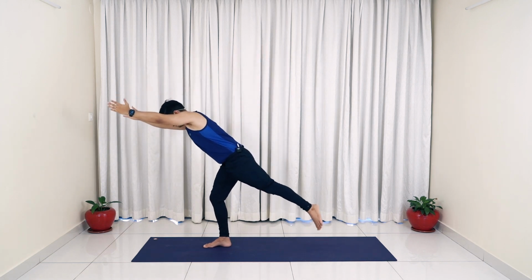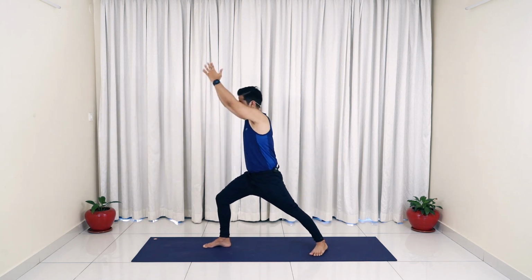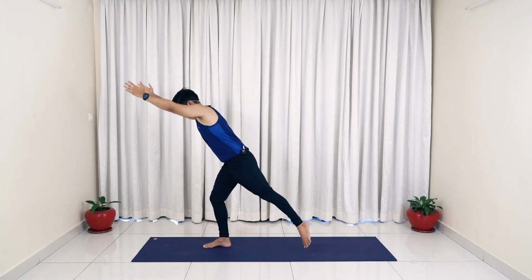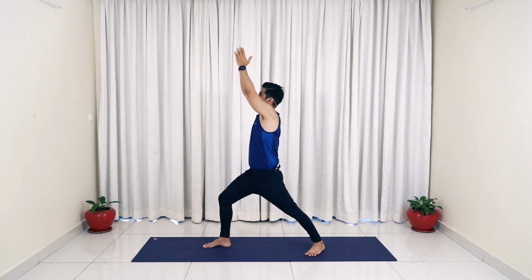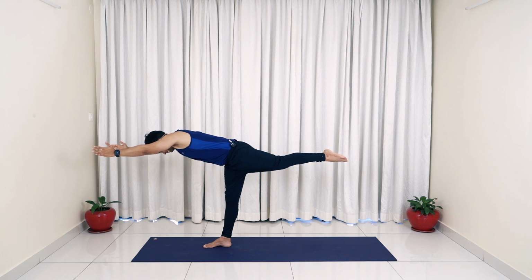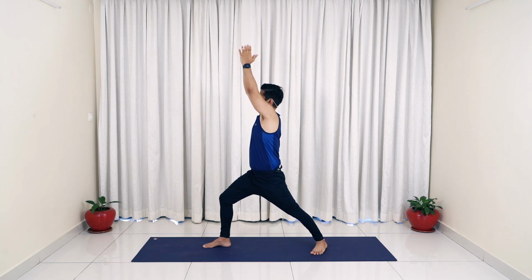Exhale, three. And come back. You can use the wall anytime you want. Four. Inhale, back. Five. Let's stay here for five. One, two, three, four, and five. Very slowly we come back, inhale, and then exhale, relax.